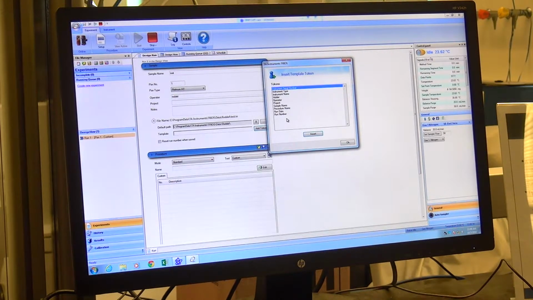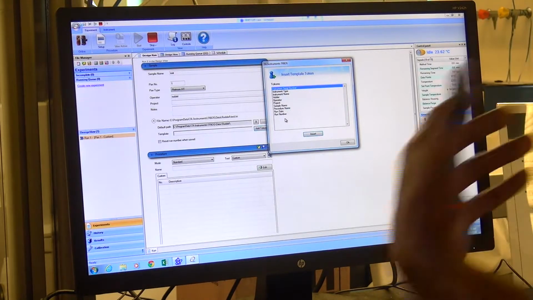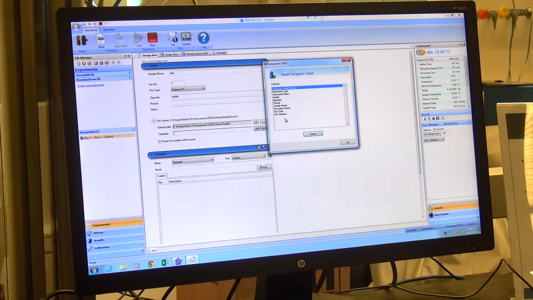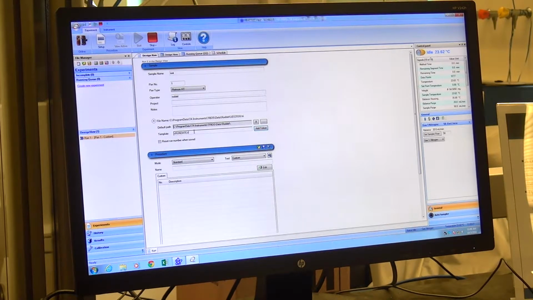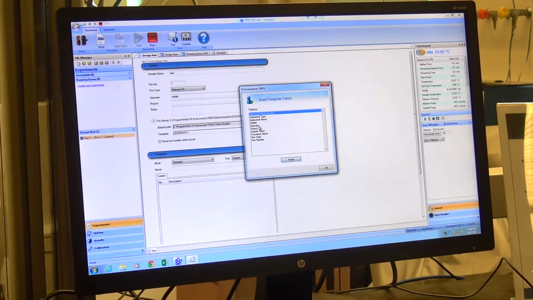So for example, if my file name convention is the date, then my name, and then my sample name, I can say run date and hit insert. This also takes basically any character, so I could put a dash in there, for example. Then I want to put my name.